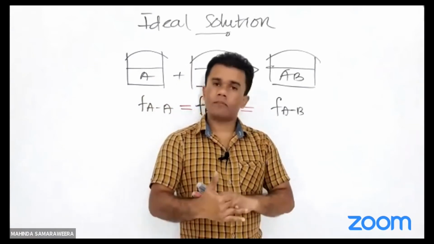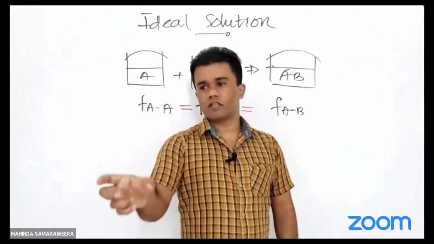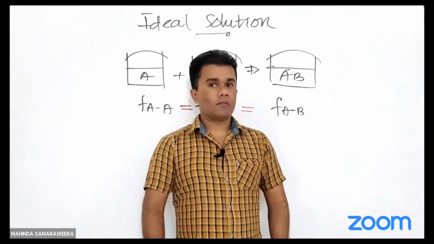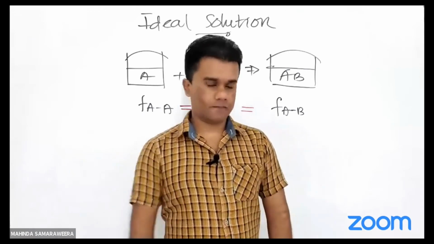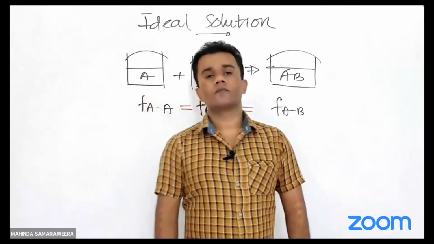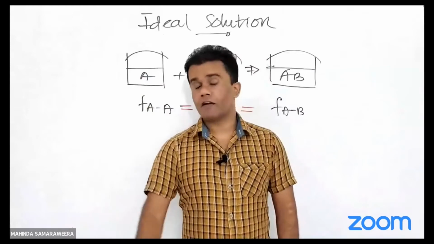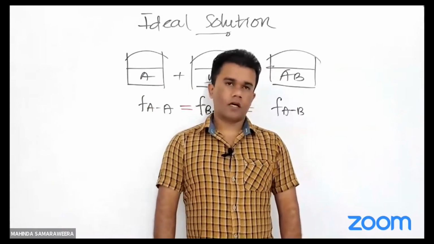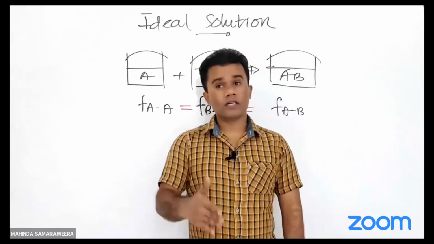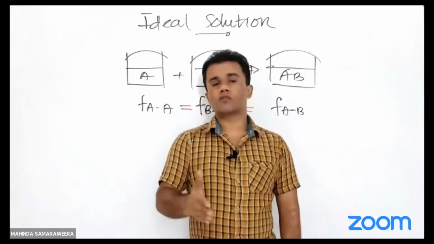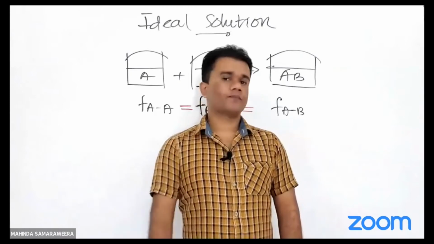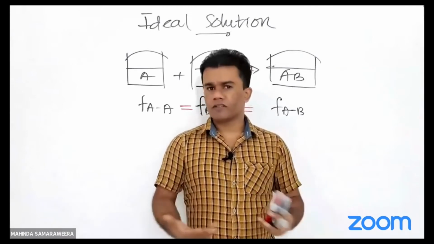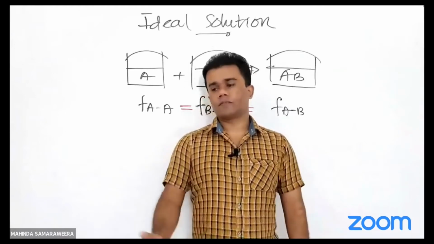Ethanol and methanol make an ideal solution because ethanol has hydrogen bond, methanol has hydrogen bond. There is a small difference, but we ignore that. We can assume between methanol and ethanol again we have hydrogen bond of the same strength. Next, water and D2O. Water is H2O, D2O means heavy water, still it is water. Both having hydrogen bond attractive forces, so that mixture should be ideal.